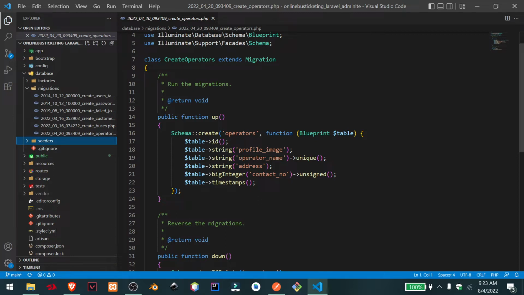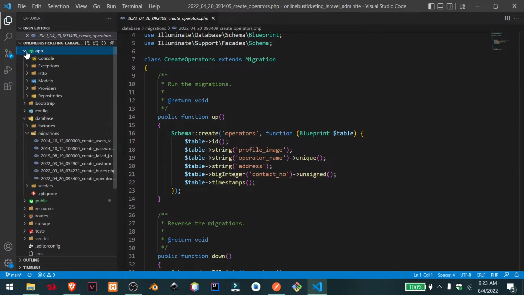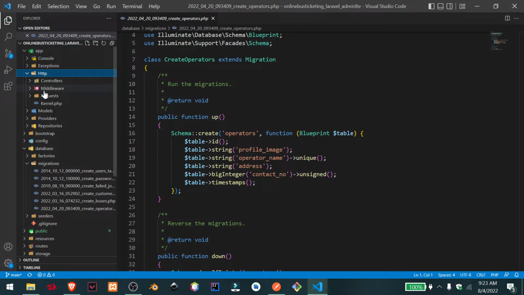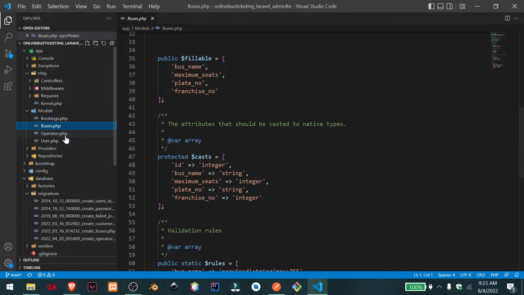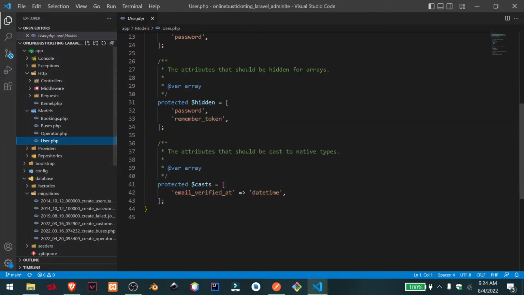I can use the Thunder client or the Postman for adding my data for testing my APIs. And then here in our app folder inside HTTP, and of course the models, we have seen the bookings, the fillable for this is the bookings fields, the operator bus name, and the buses, the operators, the users.